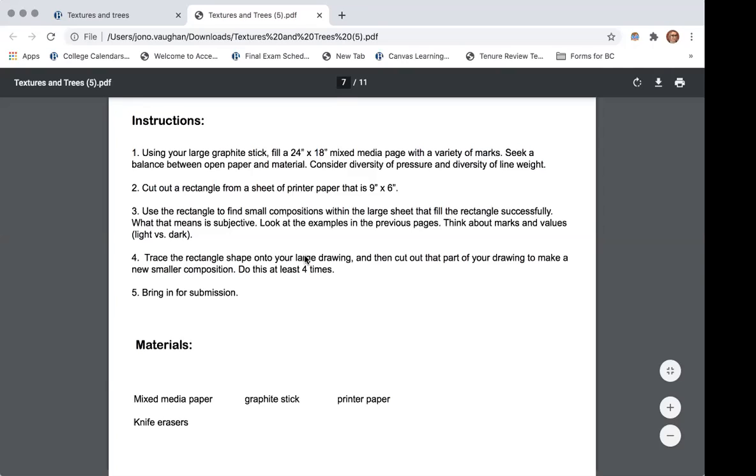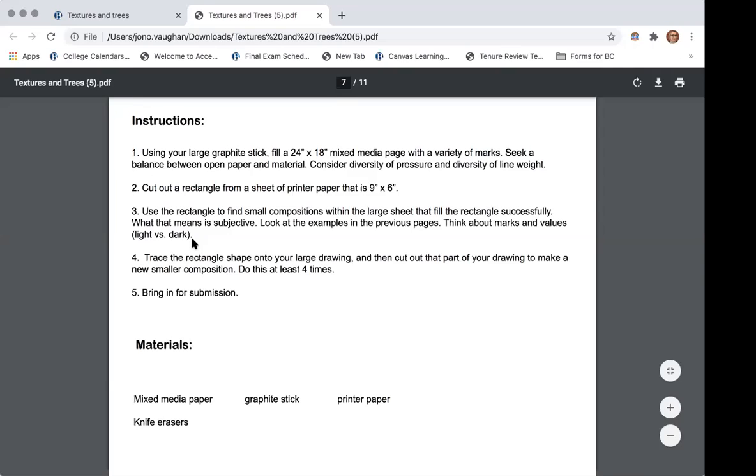So use the cut piece of paper, look through the 6-inch by 9-inch window and move it around your page of marks. And when you come to an area that feels really nice, cut it out of the big paper. So in the end, you're going to have 4 small 6-inch by 9-inch drawings made from one 24 by 18-inch page.